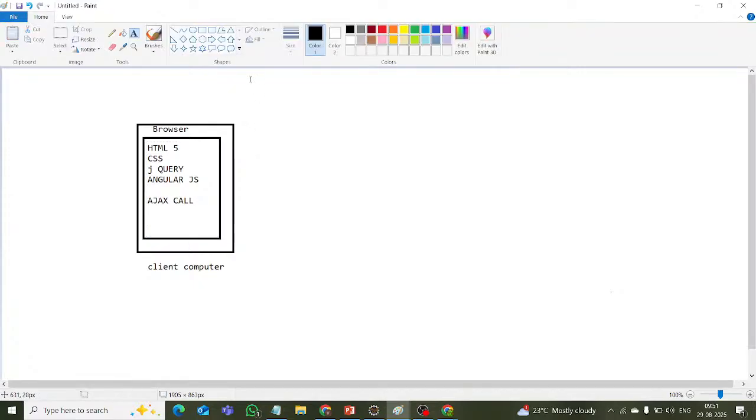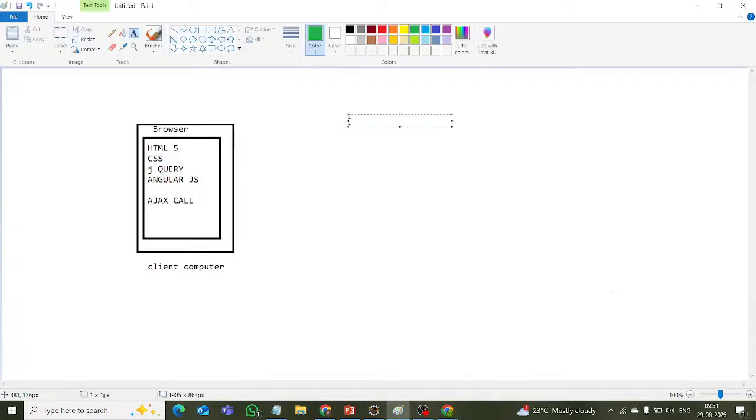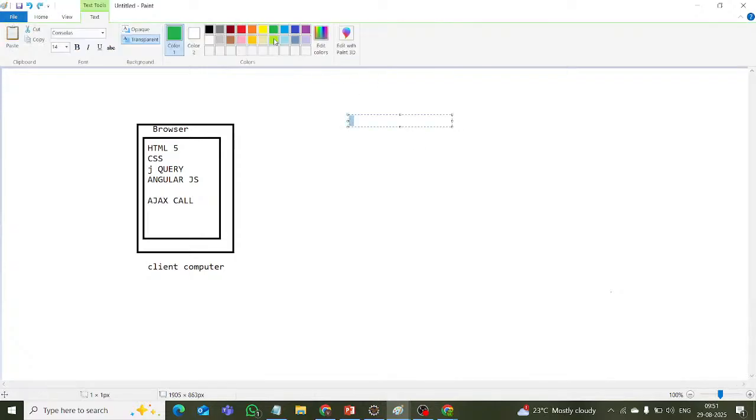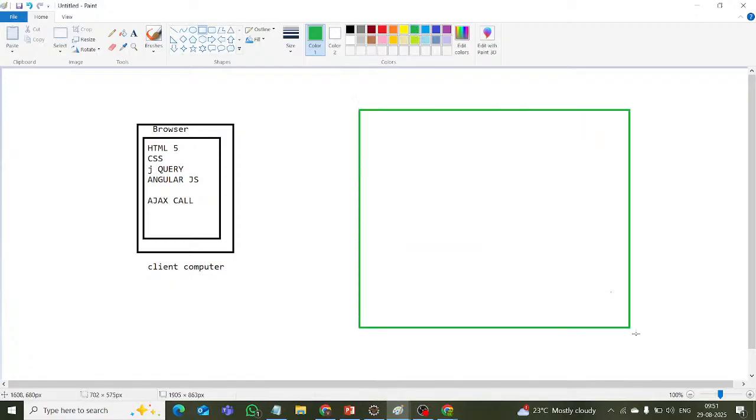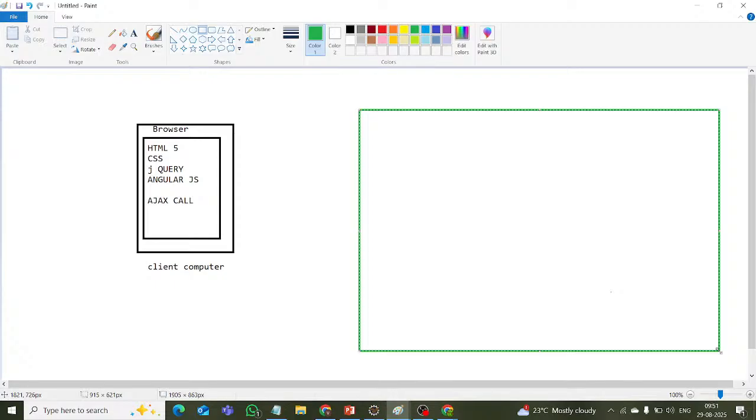Now we will deal with the server. What does the server contain? First, let me take one box in green.